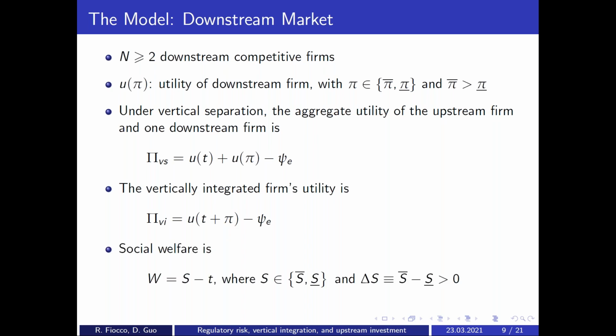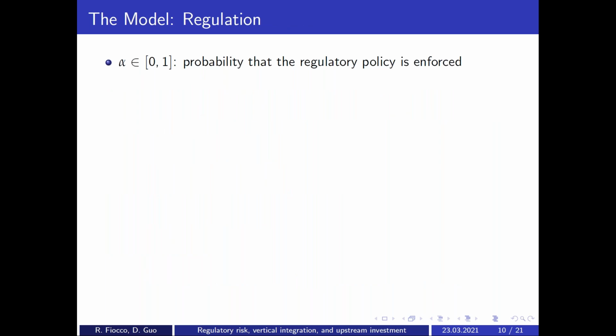The social welfare is the difference between the gross surplus from the investment and the transfer. The most natural interpretation for S is the consumer surplus from buying the good in the downstream market. The successful investment induces higher gross surplus, S upper bar, okay? And of course, S lower bar means this is gross consumer surplus with the failed investment. And the idea is that, again, the consumers benefit from lower final prices or higher quality of the product driven by a successful investment.